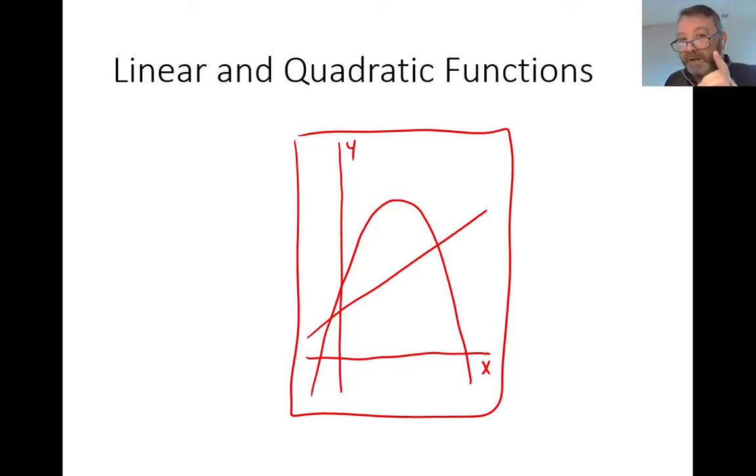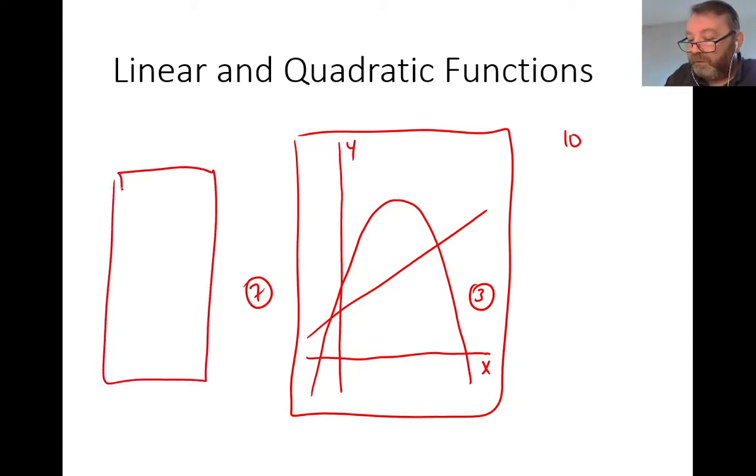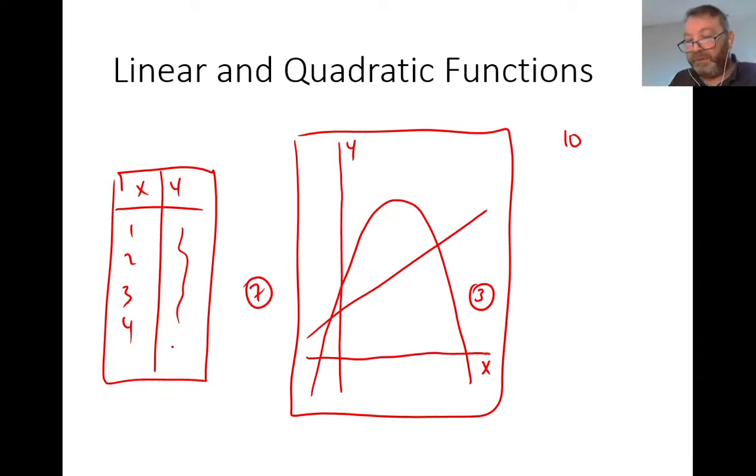The word graph means accuracy is important. Okay. You'll be very surprised to know that if 10 marks were going for drawing a graph, maybe 3 might go for your graph and 7 go for something else. 7 go for the table of XY values. See that? So you've got your X and your Y values like that. Say 1, 2, 3, 4, whatever it's going to be, and then whatever your values are down here. Now, your calculator will be invaluable.